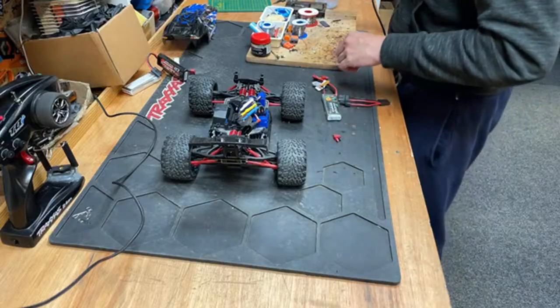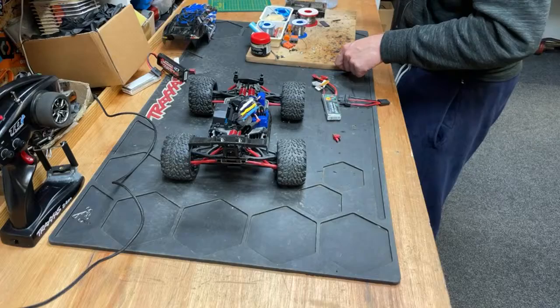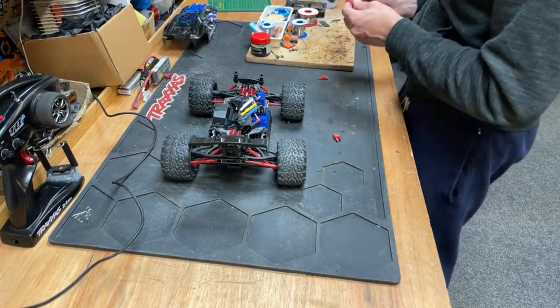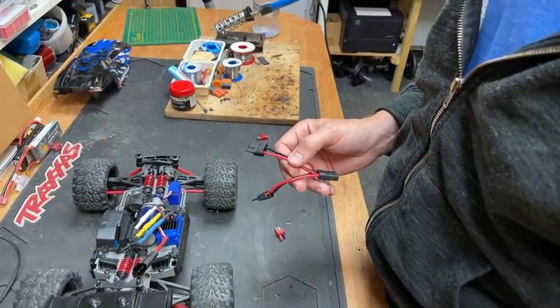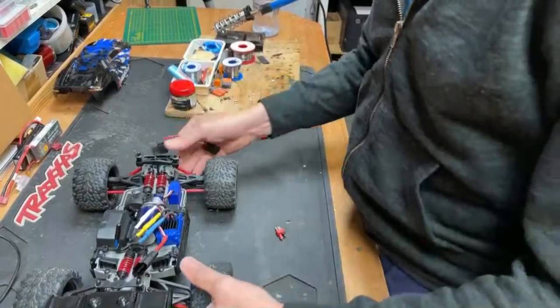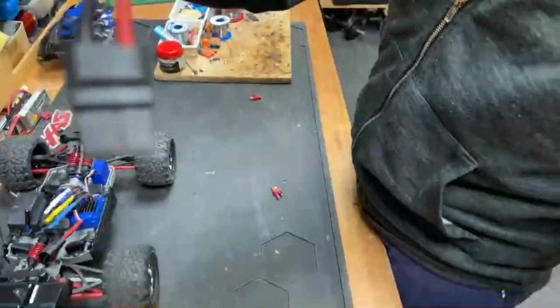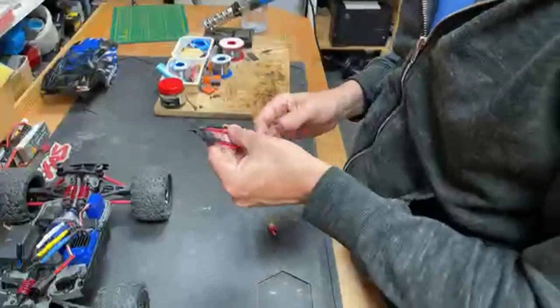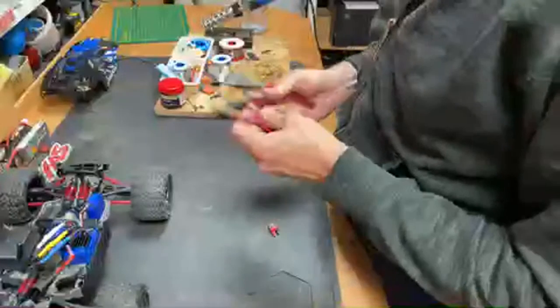Alright, let's get soldering. I've already got this pre-warmed up. First of all, we've got to modify these. Oh look, the stream quality suddenly got better. Right, you see what's going on here. Yeah, it is a bit laggy still, but oh well.